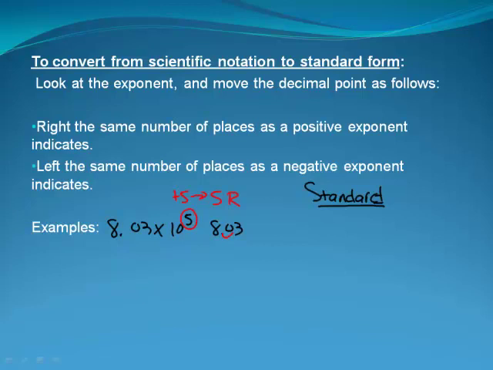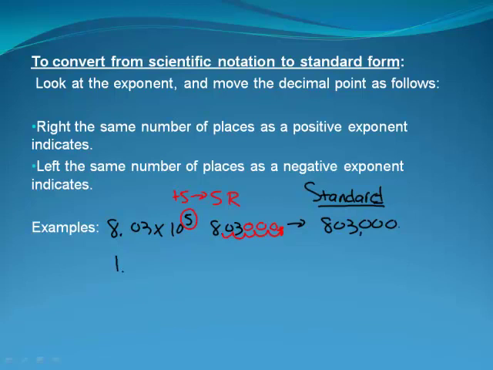So we're going to move 1 place, 2 places. We run out of numbers, so we have to put in placeholder zeros. That's 3 places, 4 places, and 5 places. We're going to put the decimal point right there. And so let's rewrite that so it's not quite as sloppy. We've got 803,000. Okay, the decimal point is at the end of that, that would be the same as 803,000.